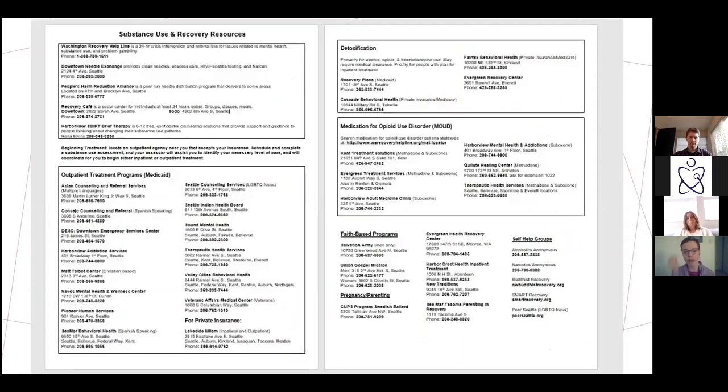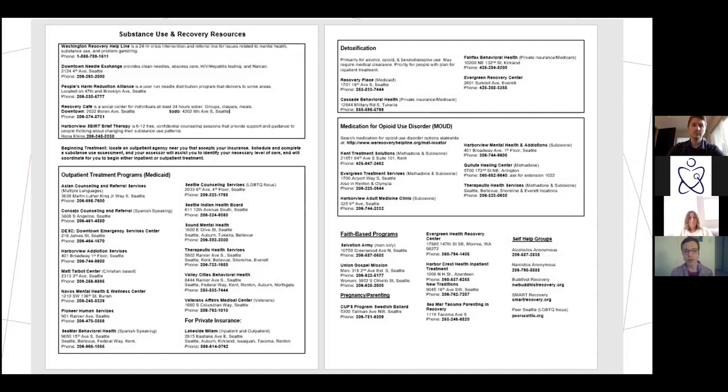And then just for reference, this is the list of resources that SBIRT actually gives to patients. It's pretty comprehensive, going through both outpatient treatment programs, inpatient treatment, where to get things like methadone and Suboxone, and then other community resources. Caveat that a lot of this is not working the way it used to in the COVID era, and it sounds like that's also a really moving target. So different things are open at different times, and the intake and knowing how that all works can be pretty confusing.